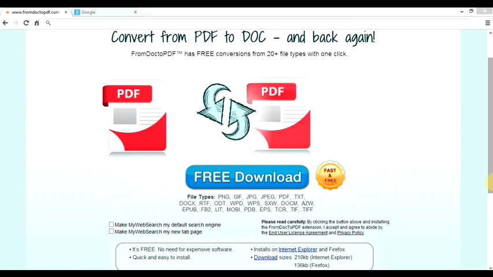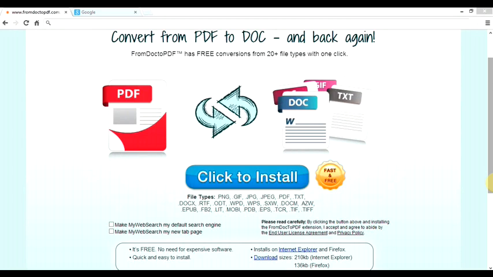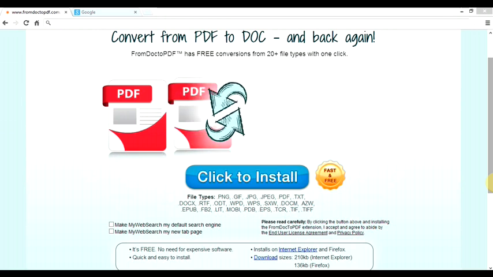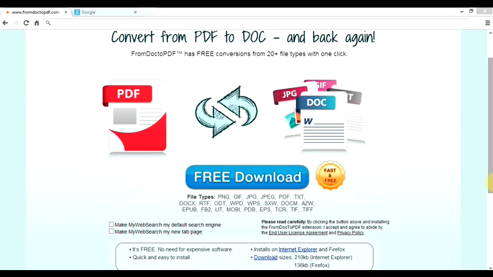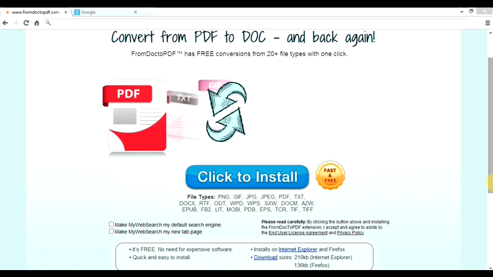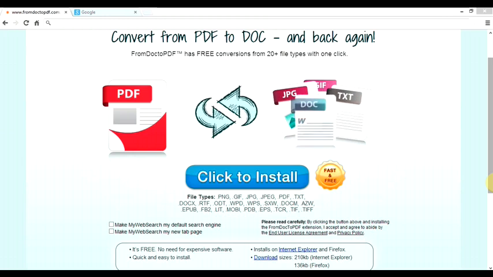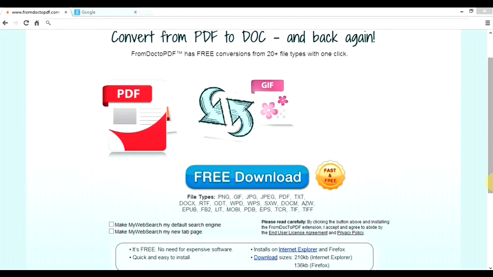Hey guys, Jake here, and real quick, I want to show you an easy, fast, and free way to convert any PDF type file to a doc type file. So if you ever ask yourself, how do you convert doc to PDF files, or how to convert from PDF to doc type files? Well, you're about to find out right now.